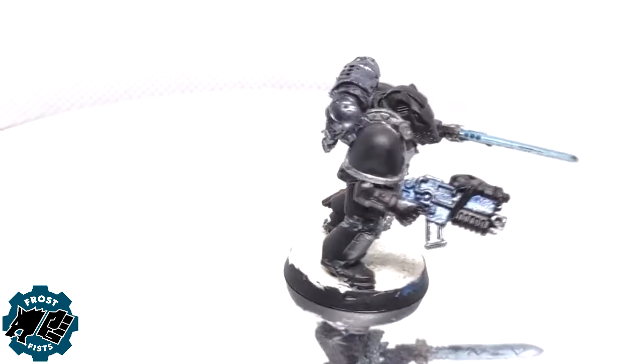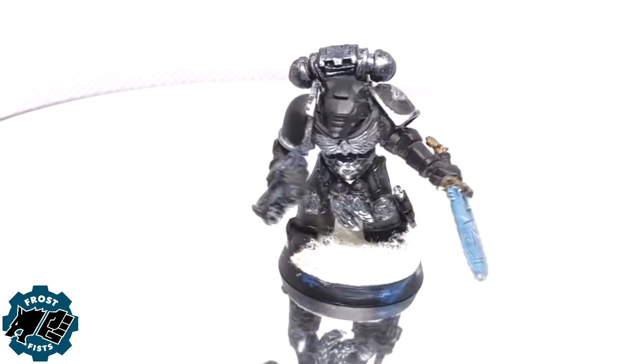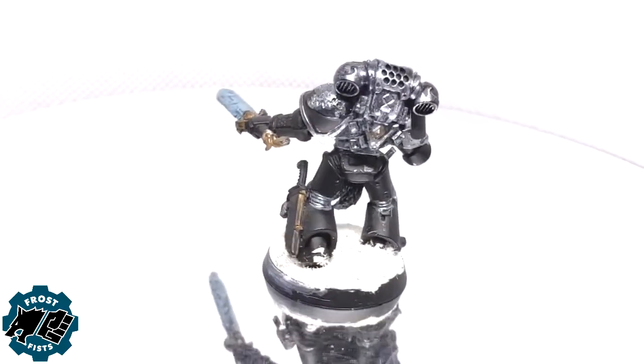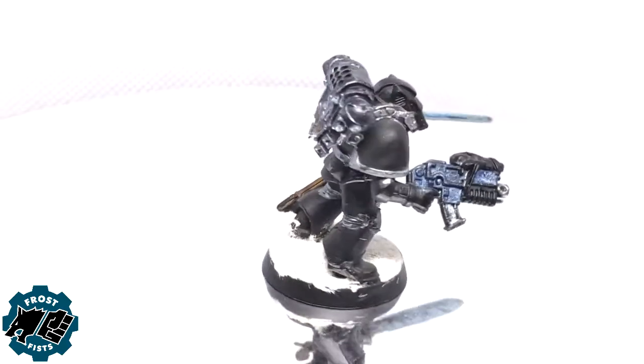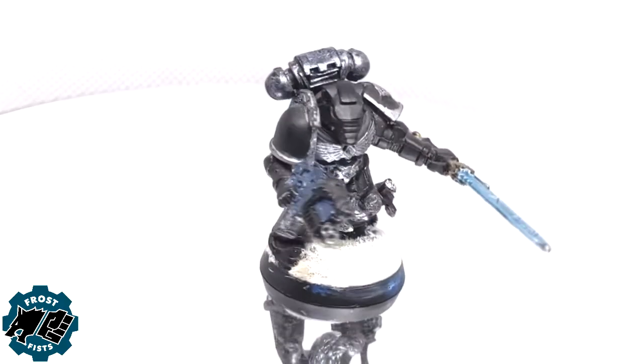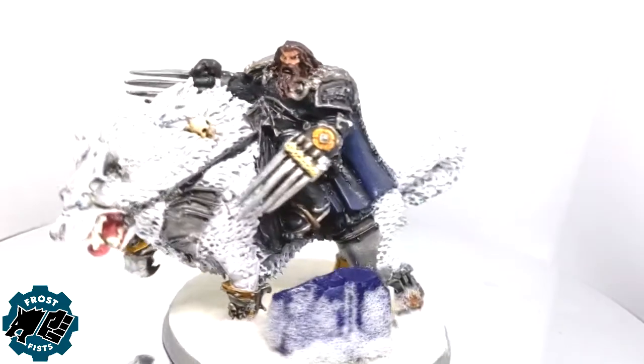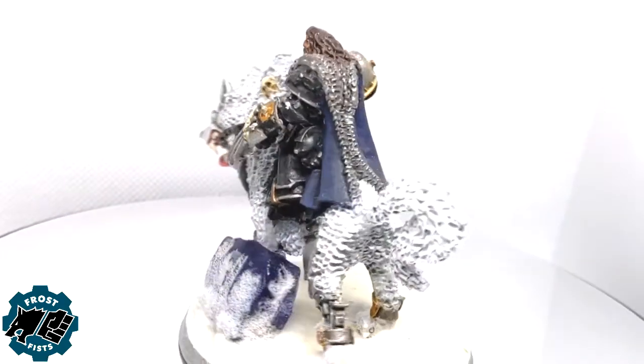The only update I've ever made is I did a power sword effect when the gem effects came out from GW. This is Soulstone Blue I put over my silver sword. But black and a very bright silver. And that's where I started. So I feel like I do good work now, but everybody's got to start somewhere.